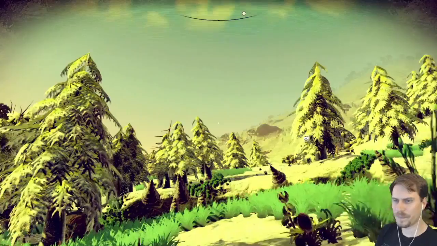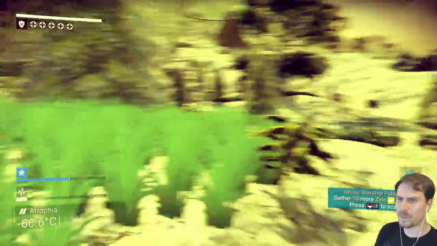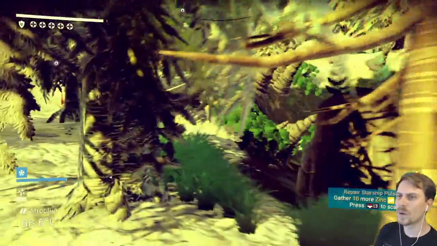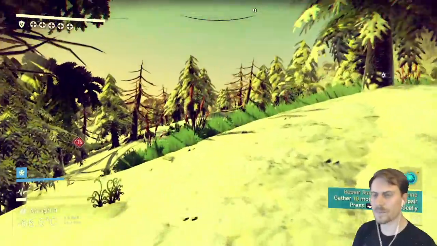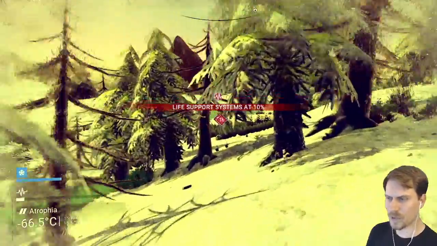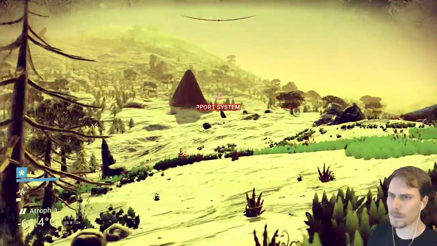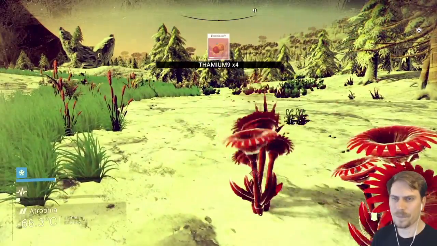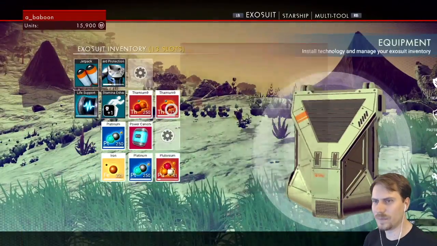Scan. Thamium. Just thamium. Okay, I'm gonna find you, Zinc. I'm gonna find you somewhere. You know, the reduced scanner range is actually a real problem.